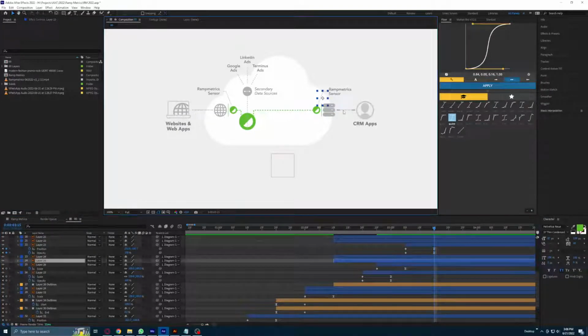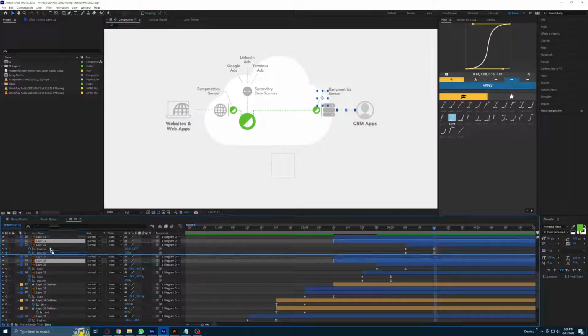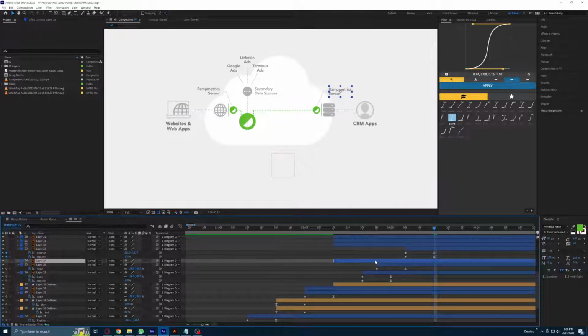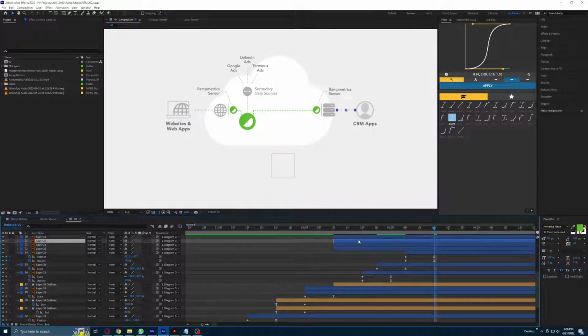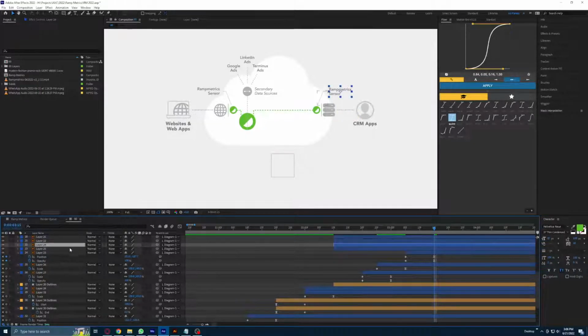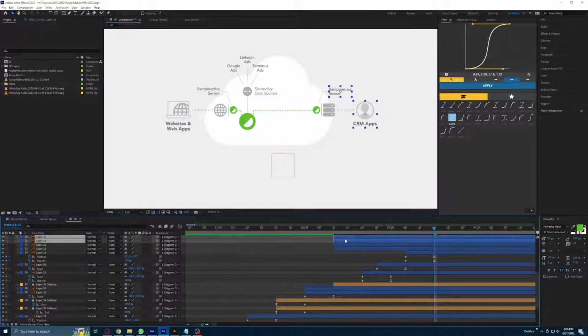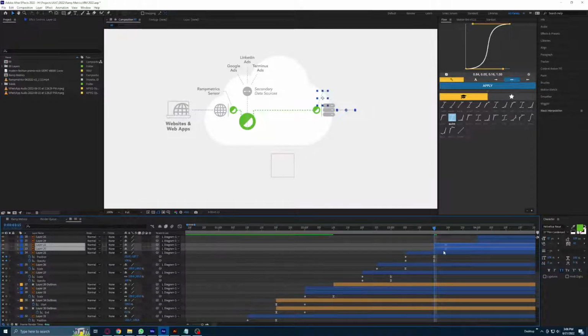Then we hit these two guys. And again, we've got these two frames. Let's bring them up here. And then who's this guy? That is ramp metrics. We'll bring him up there. Bring him up one more. Bring these guys back like that. Okay. Drag these guys over here.